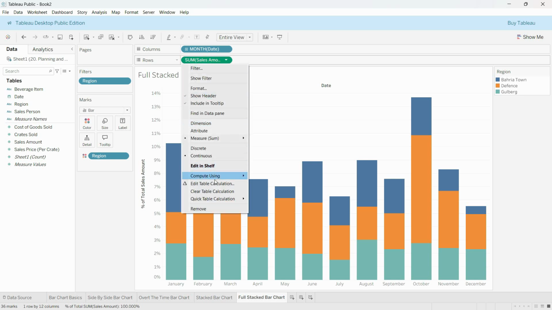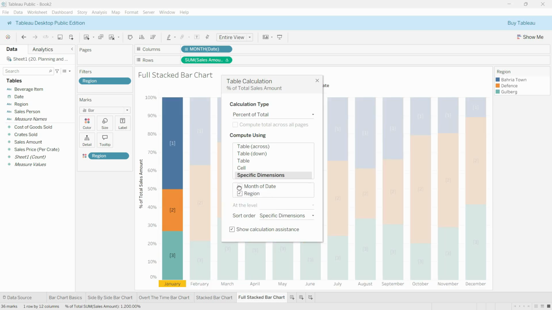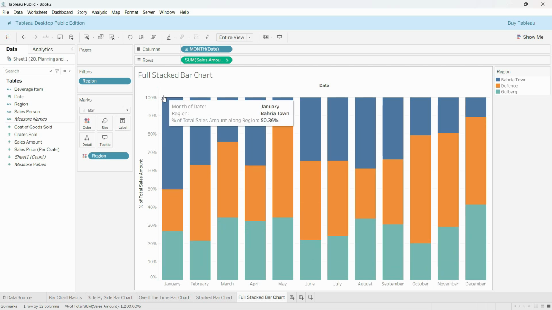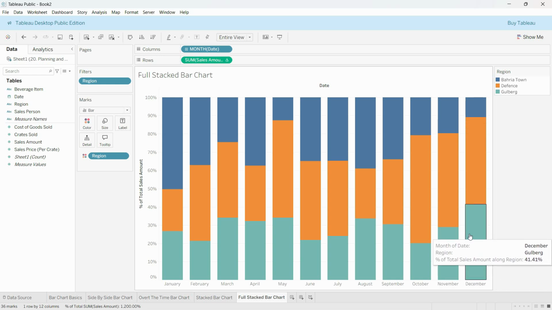After that, what we can do is click on edit table calculation. From here, instead of table across, we will switch it to specific dimensions. Here we will not use month of date. We will only use regions. So just uncheck that and close here. What this will do is give the region the preference to show up as performance. So now we can easily see the region wise performance. Even though in any particular month the sales is too low, we can still easily read the performance of each region. That's ideal for this kind of scenario where the sales fluctuate too much over time.